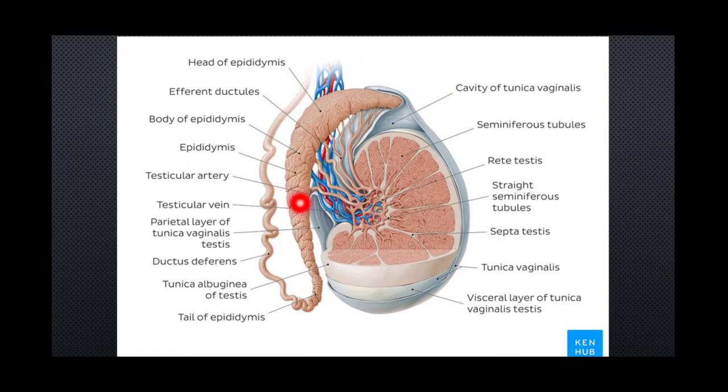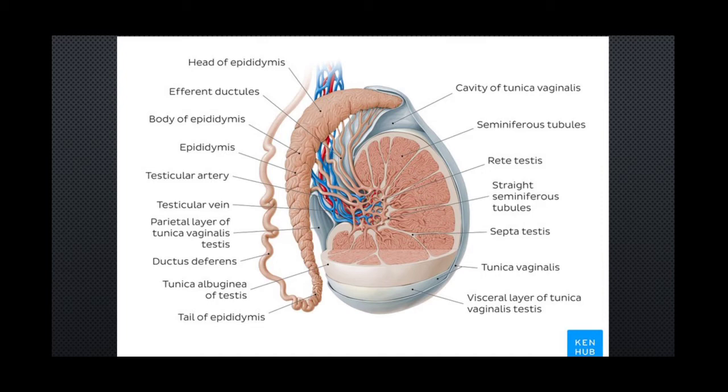This is again made up of highly coiled ducts in large amount, and it is responsible for housing the sperms. The sperms produced in the seminiferous tubule come out and are stored in this structure, known as the epididymis. The epididymis is the place where the sperm is stored before the process of ejaculation.